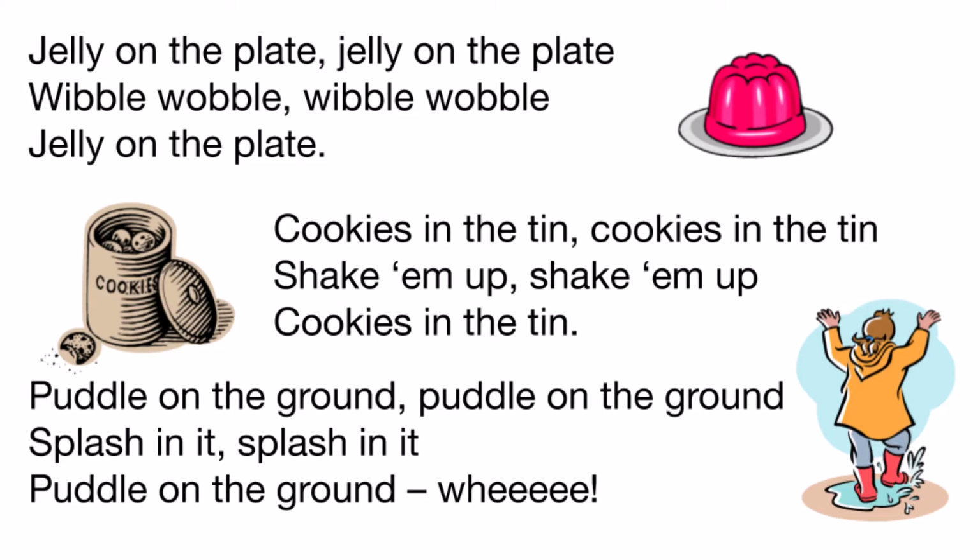Here we go. Jelly on the plate, jelly on the plate. Wibble wobble, jelly on the plate. Cookies in the tin, cookies in the tin. Shake 'em up, cookies in the tin. And puddle on the ground, puddle on the ground. Splashing it, puddle on the ground. Whee!